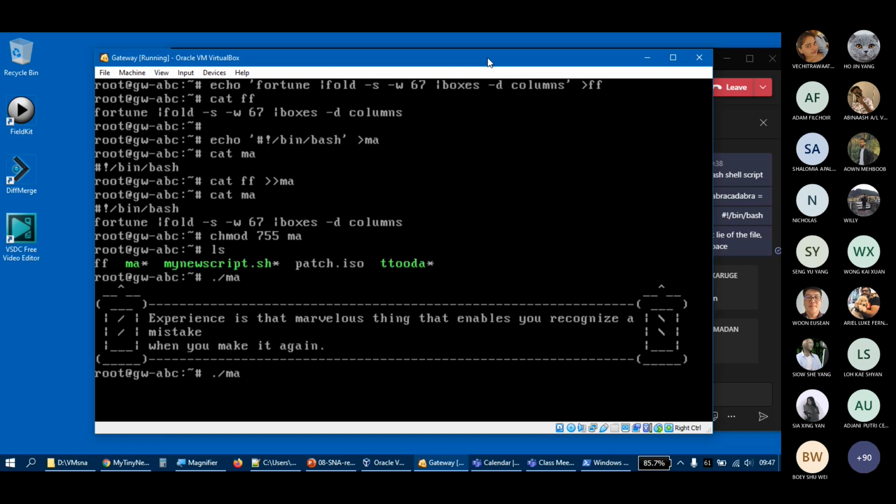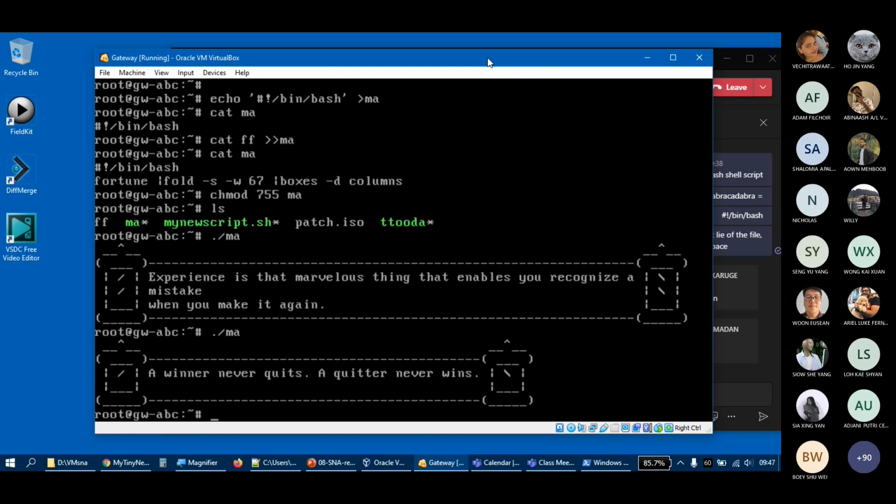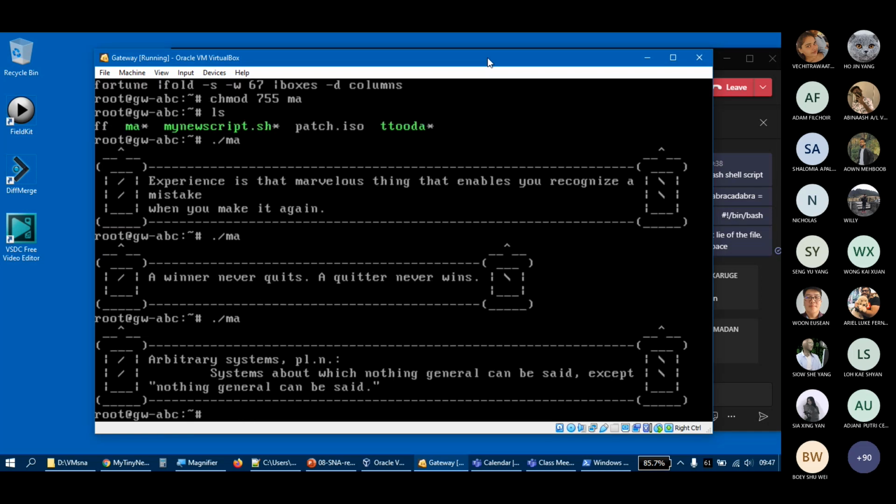Recognize a mistake when you make it again. And I never have to type those commands again because I have them. Systems about which nothing general can be said except nothing general can be said. That's an arbitrary system. I never have to type it again because I've saved it to a shell script. I've made it executable. This is the thing that makes writing and testing our firewall rules, like we'll do next week, smooth and easy: being able to create a shell script with just the magic abracadabra in it.